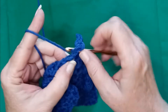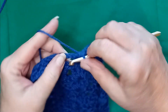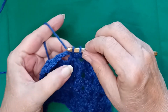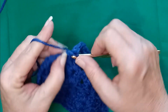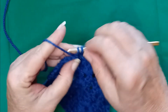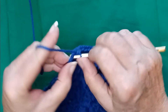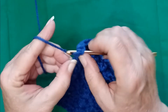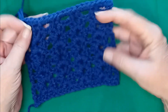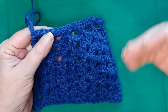Finish it off with a row of single crochet. So we have one, two, three, and four — remember it's multiples of four that we started with. So one, two, three, and four is in our single crochet of our previous row. And in our single crochet space — on the ends we did two, two, and then three. There you go — that finished it off. So you have a similar ending to your beginning. Not quite the same, but very close.